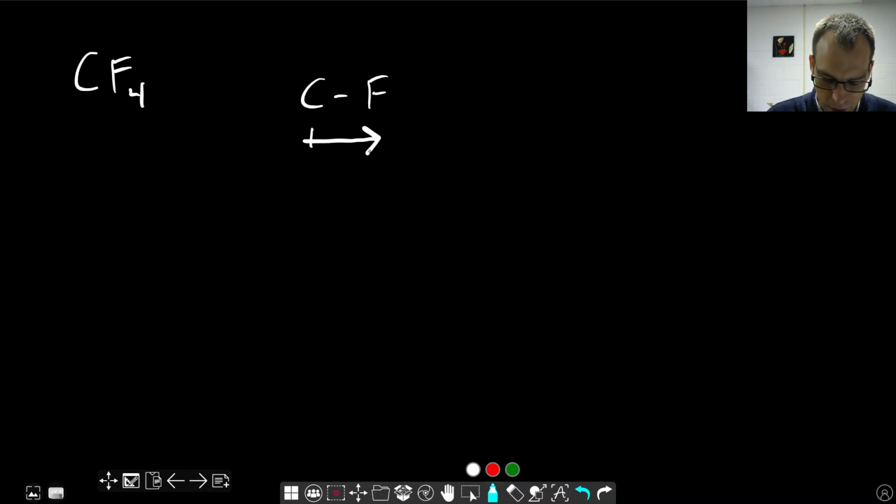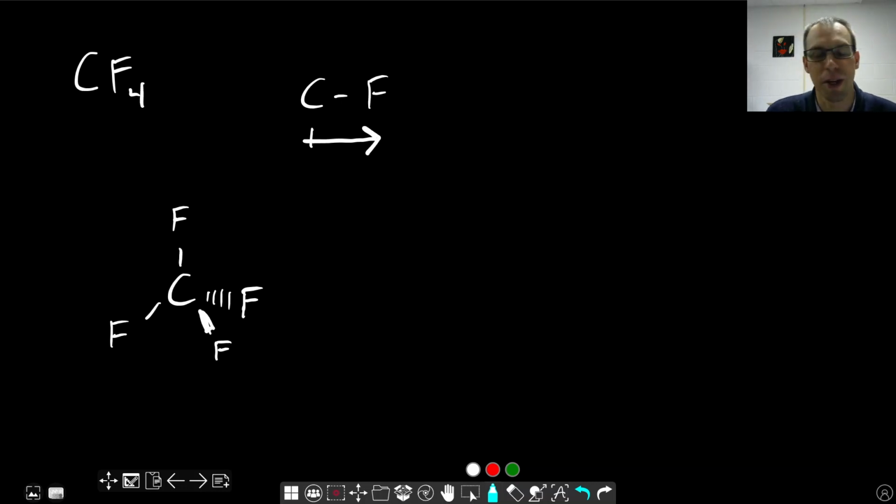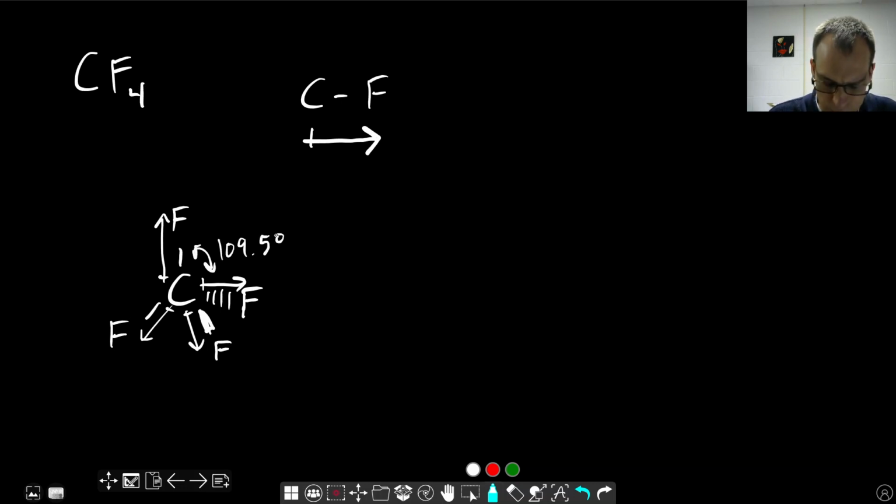But when we draw the molecular geometry of CF4, you can double check me on this with Lewis structures to make sure I have everything right. Carbon's going to form 4 bonds and have no lone pairs, and so it's going to have a tetrahedral geometry. And so this is what we get. Now each of these bonds is going to be polar, and so we can draw dipole moment arrows pointing along each of these directions here. But one of the keys here is that all the angles here are equal. These are all equal to 109.5 degrees.